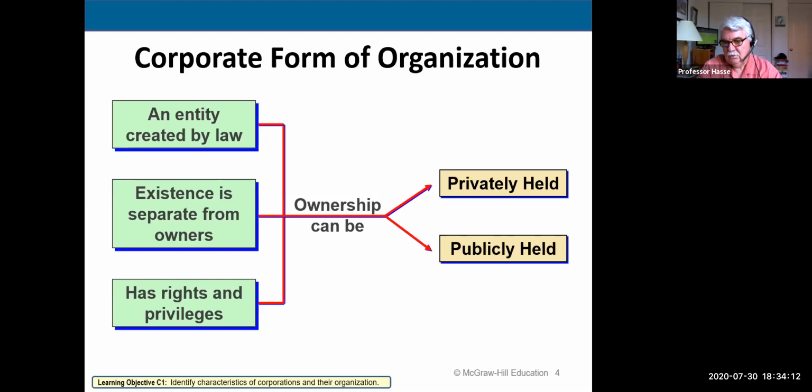And when you're a publicly owned corporation, you have to do what you're all doing in your paper, look at a company's 10K. Every public corporation has to file an annual 10K financial report. And as a lot of you have already seen, 200 pages, 300 pages. What is all this stuff? It's monstrous. All right. But you have to do that. But if you're a private corporation, you don't have to do that. You keep it private.